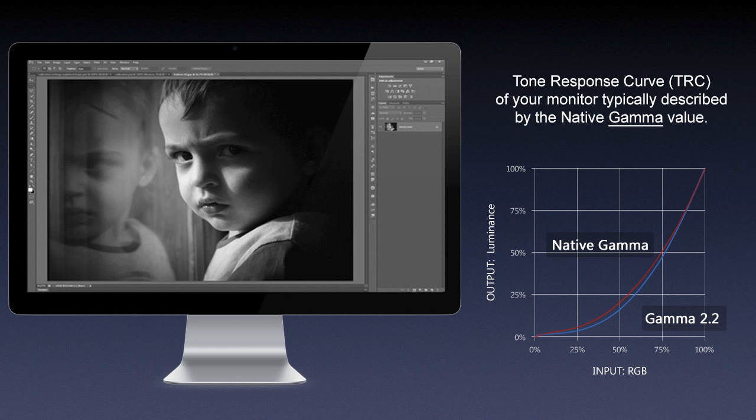Because if we view our image inside of a non-color managed application, then the native gamma is the primary one. It affects everything. If we view our images inside of color managed applications such as Photoshop, then the image itself gets compensated by the profile gamma found within the image.